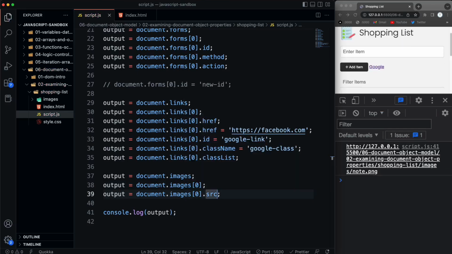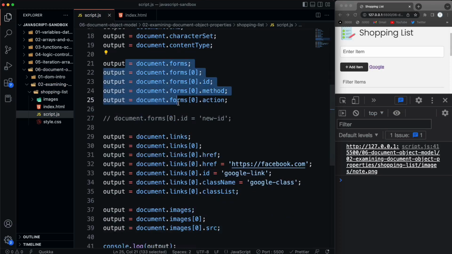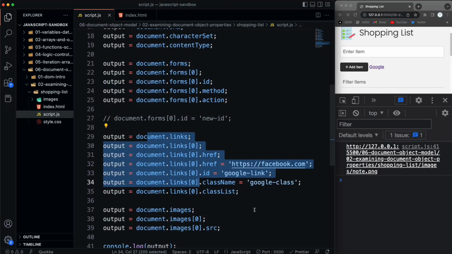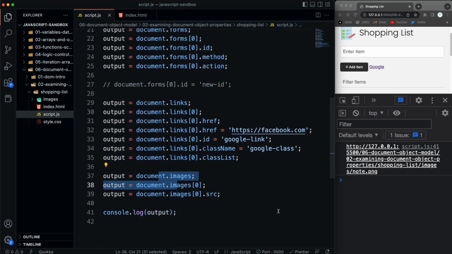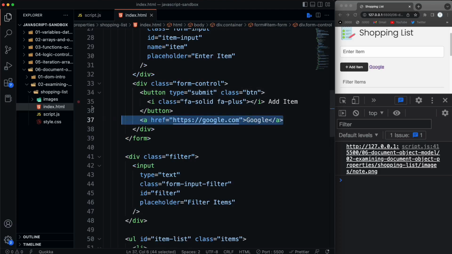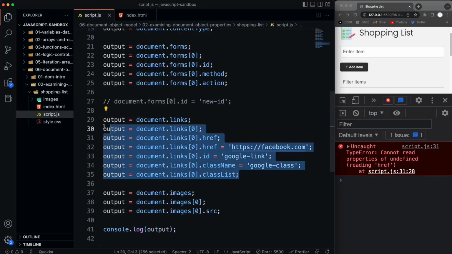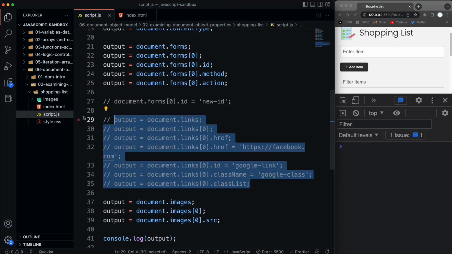All right, so I just want you guys to know these different properties that we can use to access these elements. Now, this is not the best way to do this. If you want to access a form, if you want to select it for something, you don't really want to do this, or this for links, or this for images, but I want you to know that this does exist, because you might run into it. And there might be some reason why you do have to use it. Now I'm just going to get rid of this Google link. It's going to throw an error because it's looking for links and I don't have any, so I'm just going to comment this block of code out.